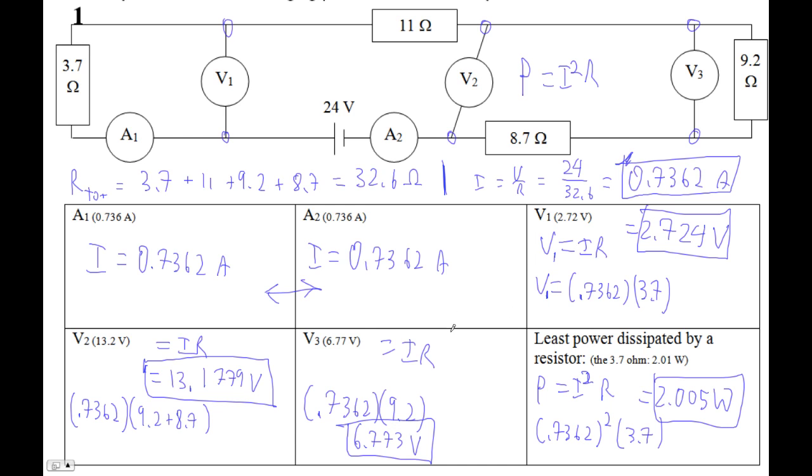Now, how do you know which one is the least and which is the most? If you don't know, calculate the power for all of them. If you can look at that formula and say, well, look, the current's the same for all these resistors, the only thing changing is the resistance. A bigger resistor is bigger power, so therefore this would be the most power, that would be the least. If you can't do that kind of reasoning, you can cut down your work by finding the smallest resistor and the largest resistor. Find the power for both. One will be the least and one will be the most. All right, good enough.